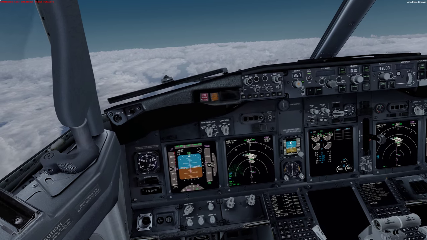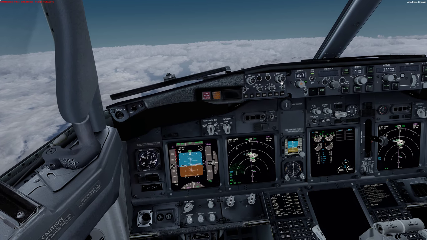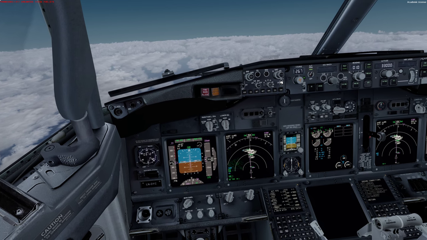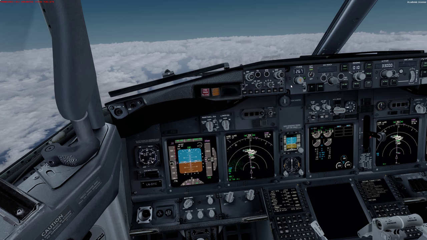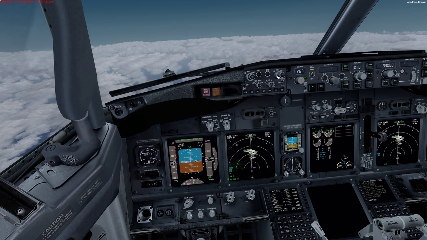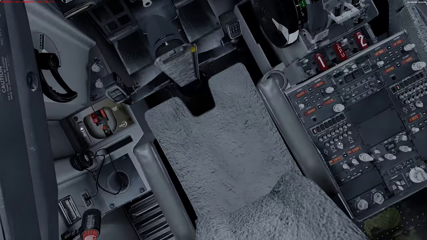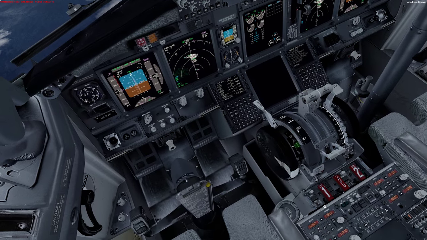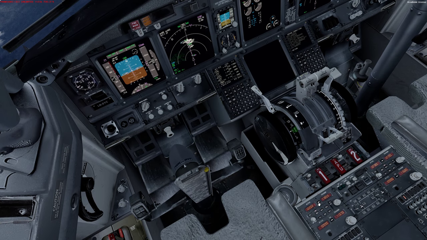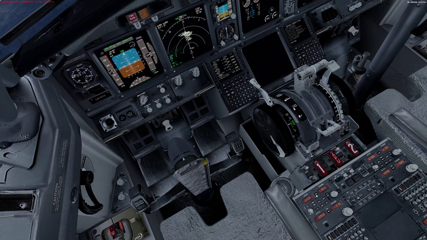Echo, November, Victor, Alpha, airport information Romeo, 2250 Zulu, weather wind 256 at 17, visibility 10, sky condition few clouds at 1800, ceiling 2800 broken, light rain, temperature 11, dew point 7, QNH 1013, advise on initial contact you have information Romeo.